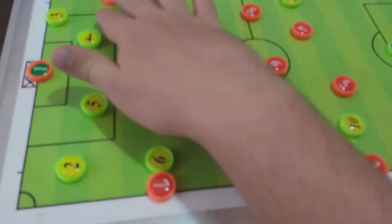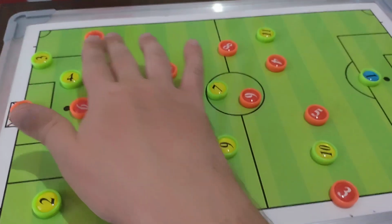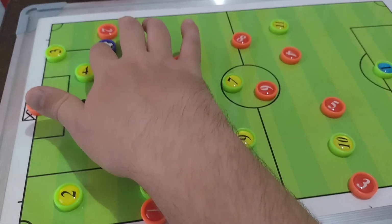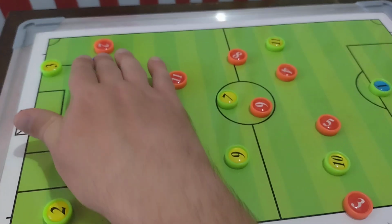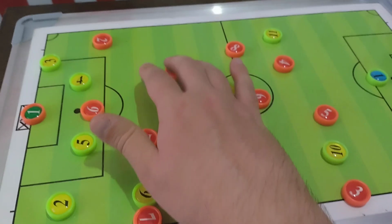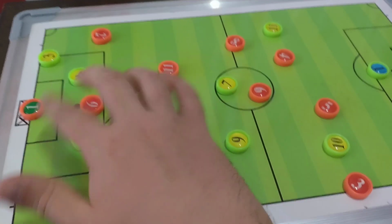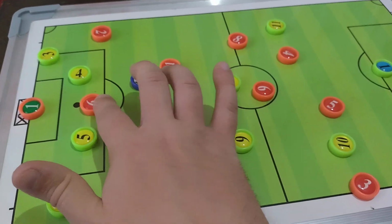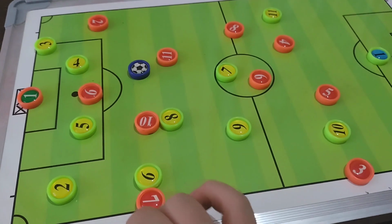But the way that we've done it is the 2 comes out here, has looked to attack, and rather than her crossing the ball into these areas, where it could potentially be picked up, she's pulled the ball back. Now, of course, the 11 has got the space to hit it. What our 9 then does is notice that she's going to hit it. Obviously, she's onside. She's been played onside by the 3.